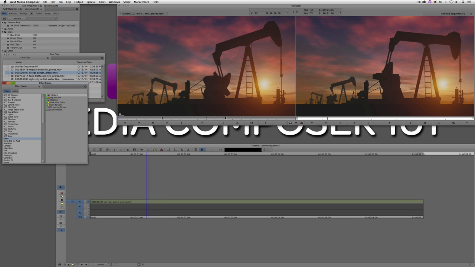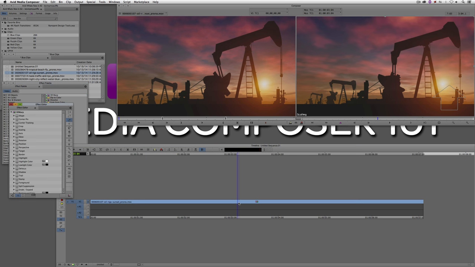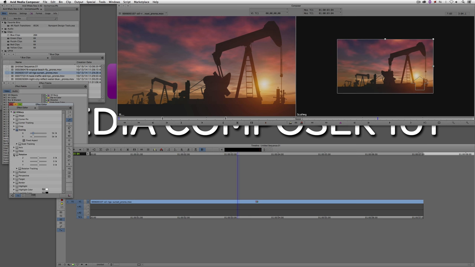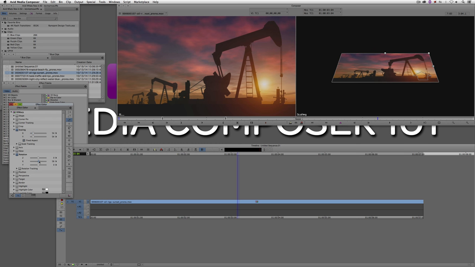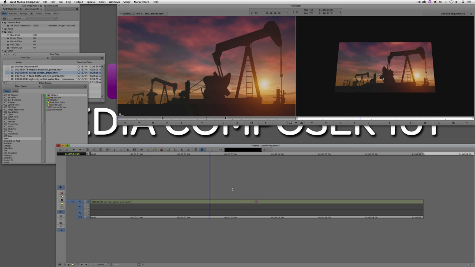I'm just going to come down to blend, and choose a 3D warp. I'll take the 3D warp, drag and drop it onto a clip, and let's give it a slight rotation here. Why don't we adjust its scaling here, and bring it smaller, and rotate it a little bit just for kicks. For kicks, why don't we animate it here? There we go. And let's rotate this. There we go. Cool.